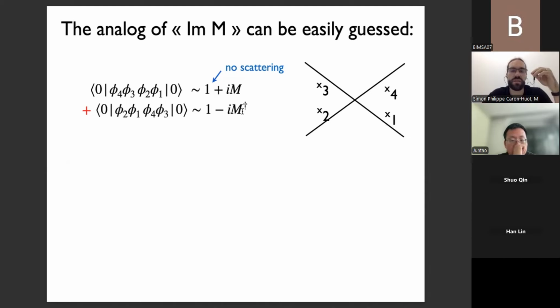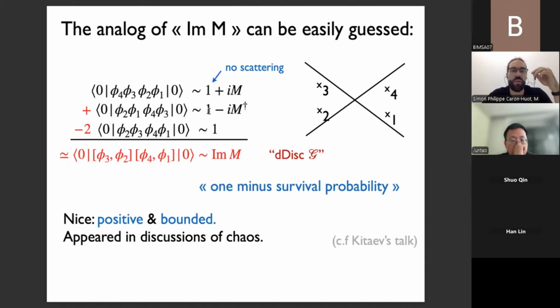But the thing that appears in the dispersion relation is the imaginary part of M. So in order to measure it, we need a third thing. That's like the 1. We need to get rid of the 1. Then if you add up these three equations, you get the imaginary part of M. And on the left-hand side, using that space-like things commute, it is exactly a double commutator. So this is why this commutator squared, the product of two commutators, is really a good analog for the imaginary part of the amplitude.